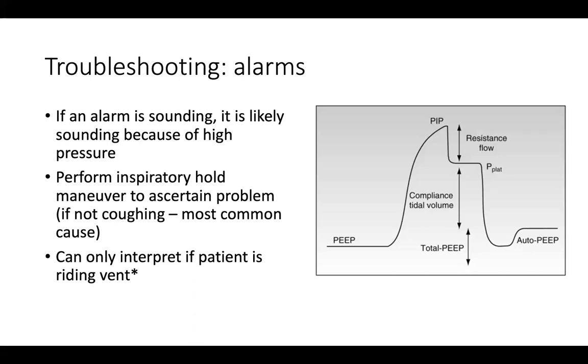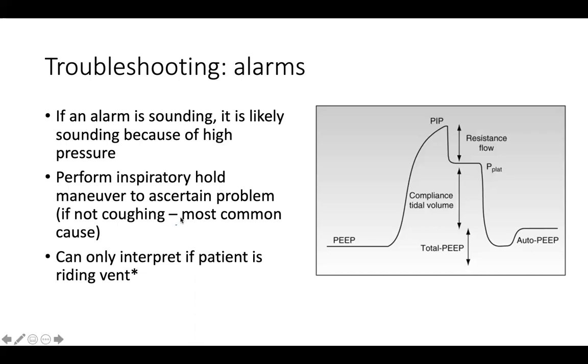The other piece that this diagram shows you is that between your plateau pressure and your PEEP, that pressure difference is the pressure generated by the compliance of your system. Normally, compliance in folks is 100 or so, again, defined as change in volume over change in pressure. For a patient who's put on a ventilator, it drops to about 70 to 80. Often in our patients who have bad ARDS or bad pulmonary edema, their compliance is going to drop even further, sometimes as low as 30, 20, looking pretty poor.